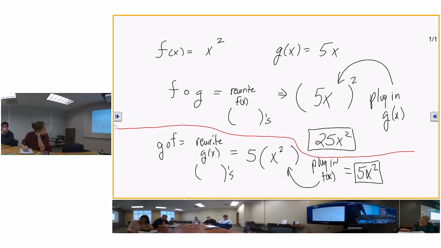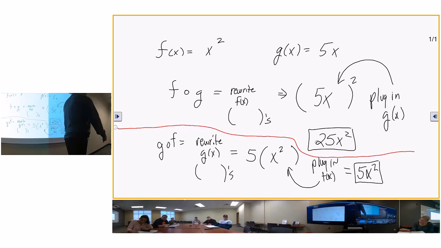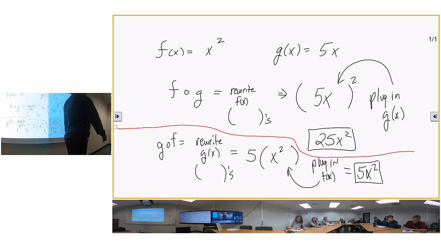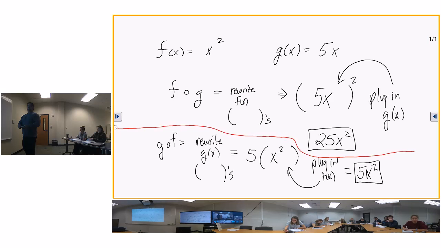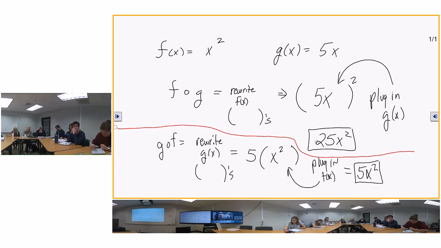All right, now I want you to do f composed of f and g composed of g. This is kind of a review drill I do for any of my algebras because a lot of people forget how to do it. And then on top of that, you've got the book that rewrites it a totally different way. So you put those two things together, and what do you have? You have confusion. So do f composed of f.